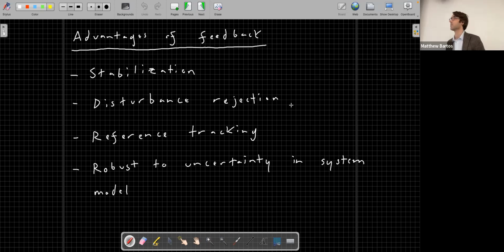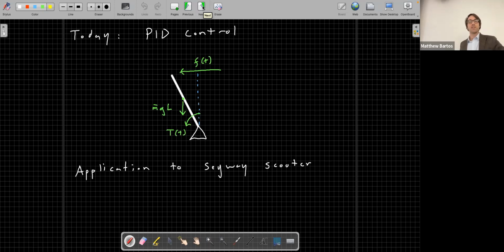Any conceptual questions on feedback control before I move on? No? Okay. So towards the end of the class, we moved towards a concrete example of feedback control. And in particular, we started looking at what's called PID control. Does anyone remember what PID stands for? Yeah, so exactly. So it stands for proportional integral derivative control.